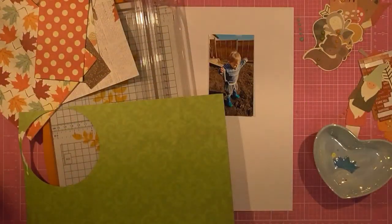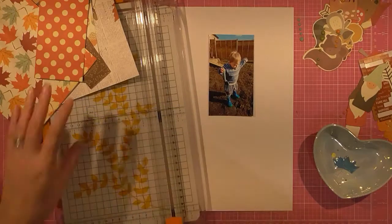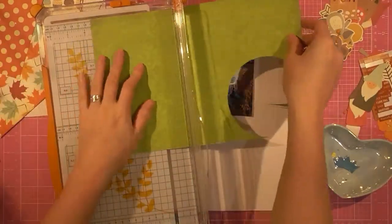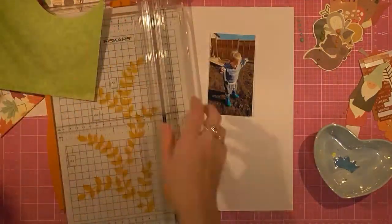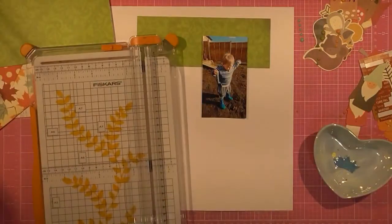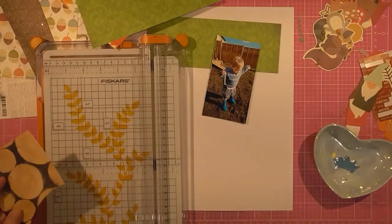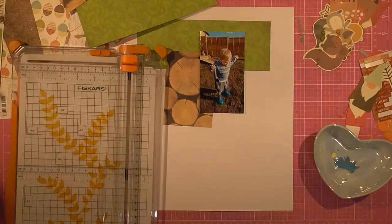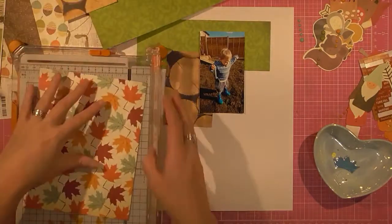Okay, so for this layout I've taken lots of scraps of paper left over from my previous ones, and I'm just building up a cluster of papers to go behind my picture there. And the papers are all Carta Bella, Jen Hadfield and Echo Park, which are all the autumnal ones in the main kit this month.